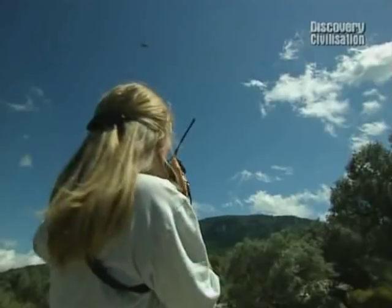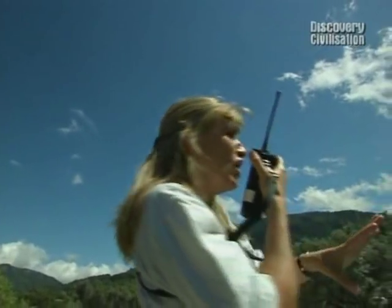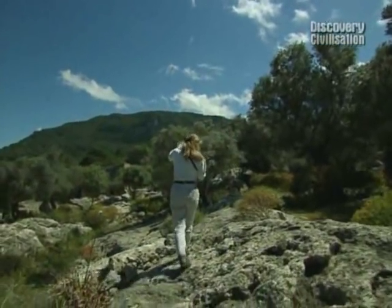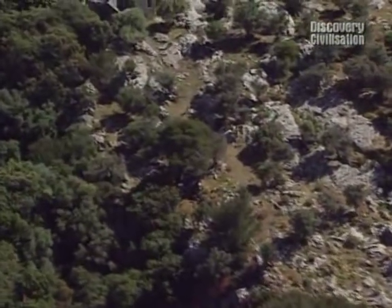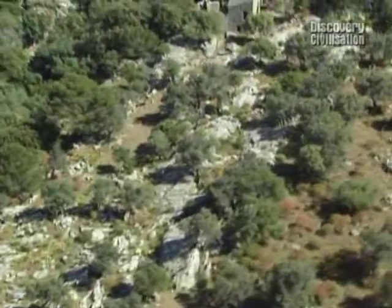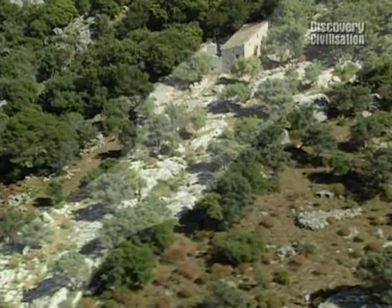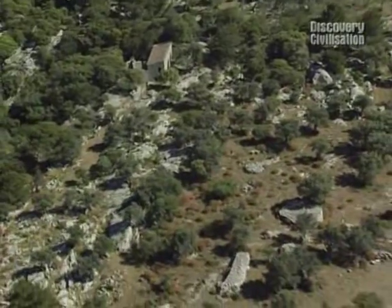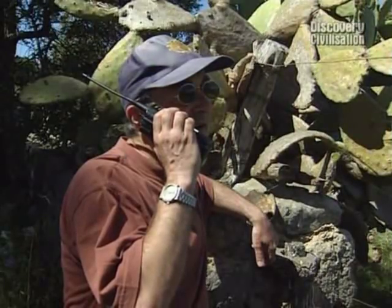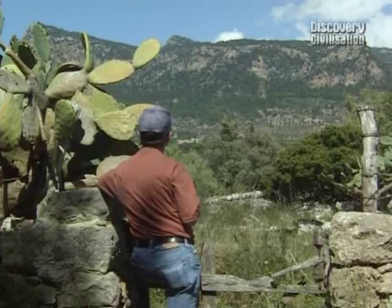Mick spots a whole line of rock outcrop curving around below and guides Karenza towards it. He agrees that the rock outcrop looks like a natural boundary, with the site on one side of it. 'Mick, when you finish drooling over it all, can you get down?' 'I'll take some photos first,' he says — over and out. He wants to take some photos, so he says over and out. Come down now.